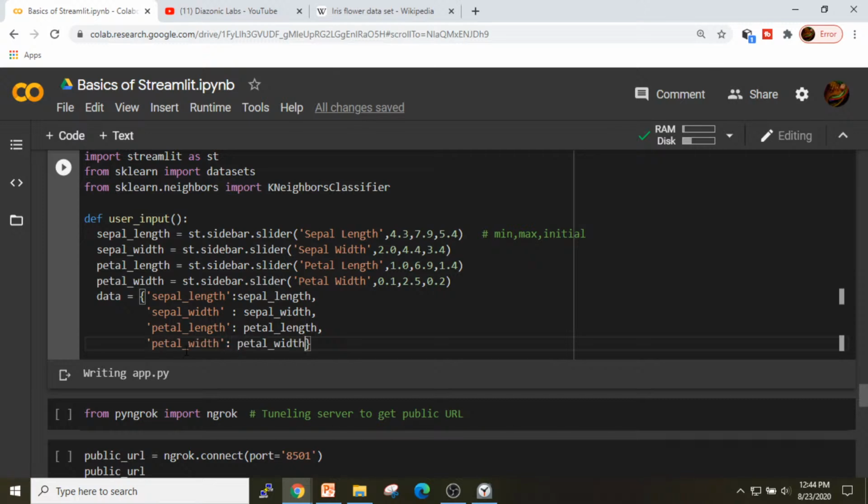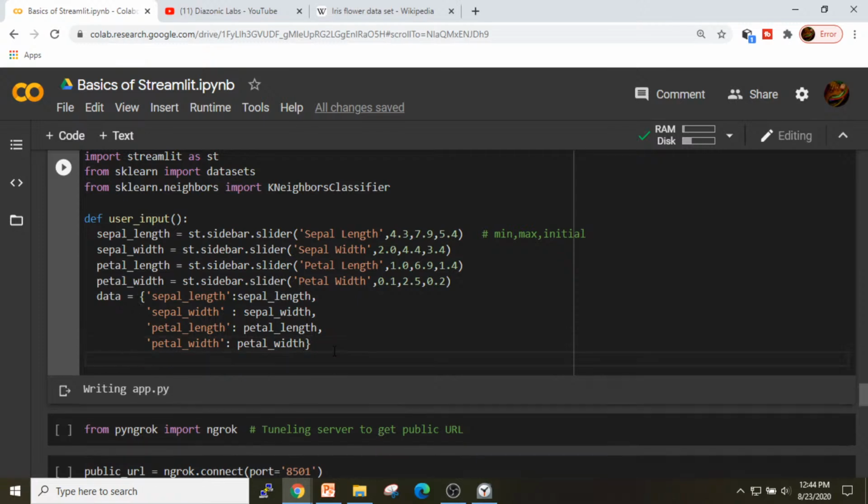So this is what we have here, and after this is done, let me scroll down, and then I will create something called a data frame. So if you want to create a data frame, you will have to type in here, say, features. Instead of writing df, I will write here features. Do not confuse it. These are the input values which we'll be taking. Create a data frame based on this.